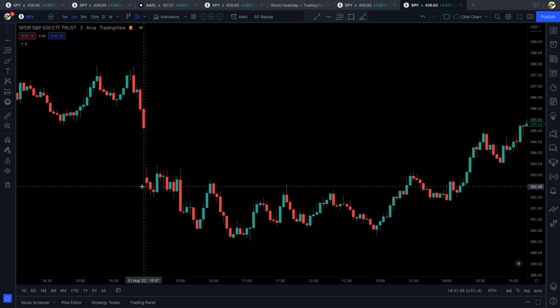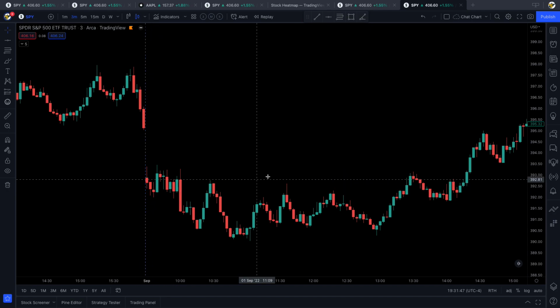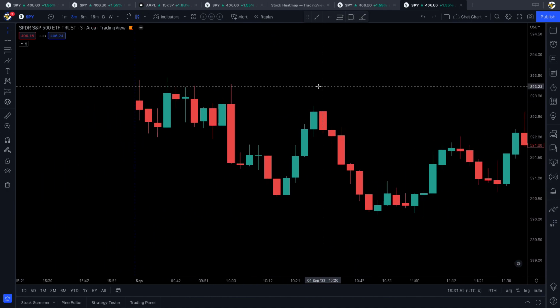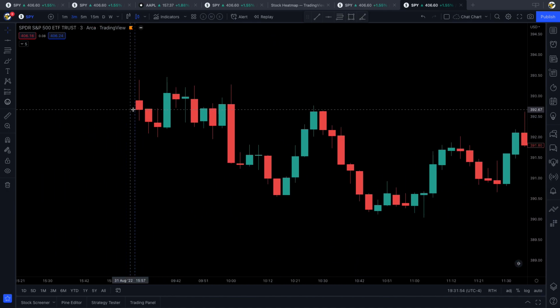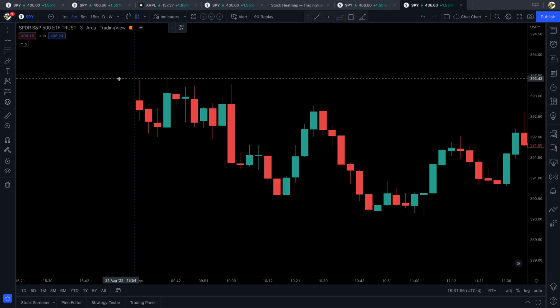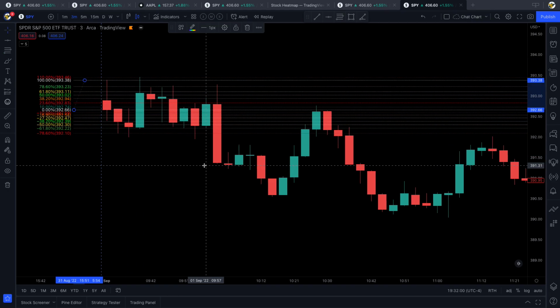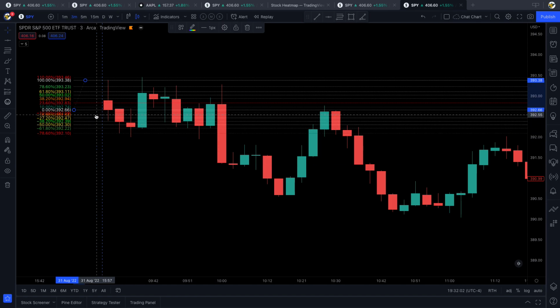But here again, this is the next day, with those wicks on there. So what I would do is I would wait. I wouldn't jump in right away. I'd draw my fibs, and I'd go in at the break of the 10% or 16% area, which would be roughly right in this area is when I'd make my entry point. And as you can see, it still hit my profit targets.